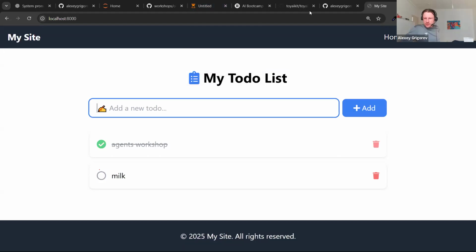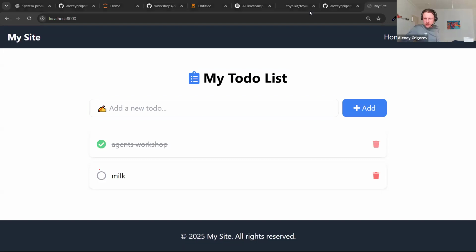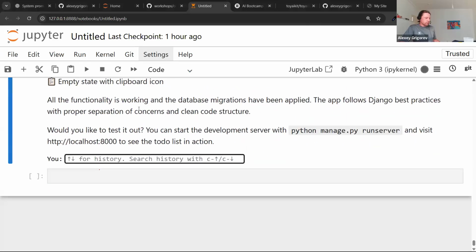Do you have some ideas what else we can try? Like what kind of other application? Will the developer prompt remain the same for other models? So in this case, I use the same developer prompt. Sometimes you might need to adjust it for different models, but in our case, it's fine.